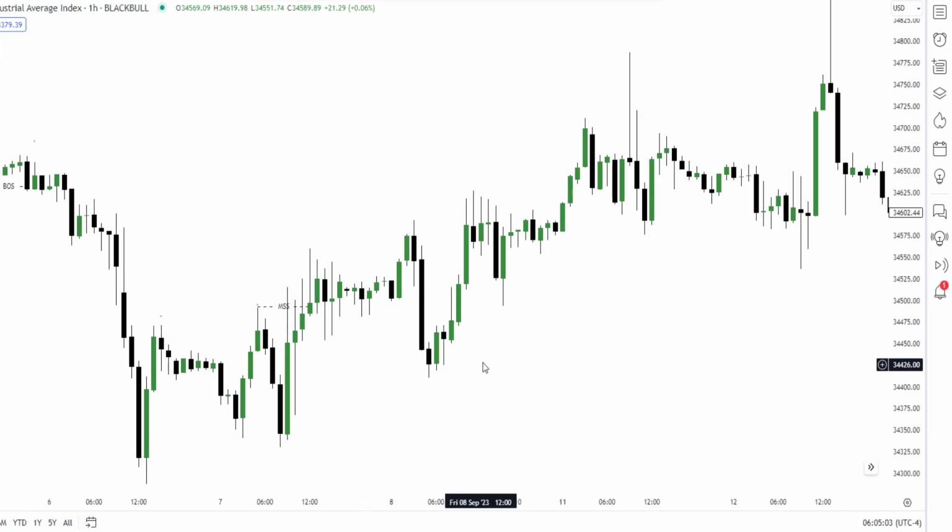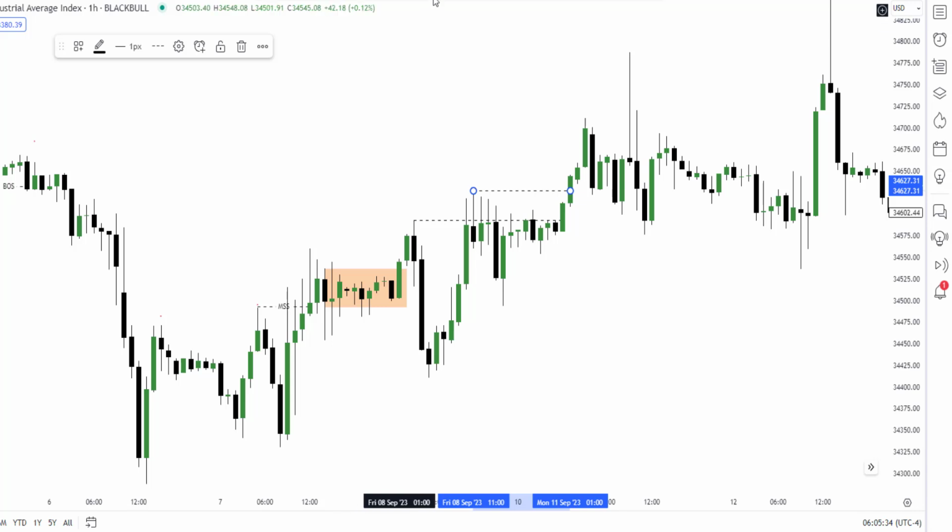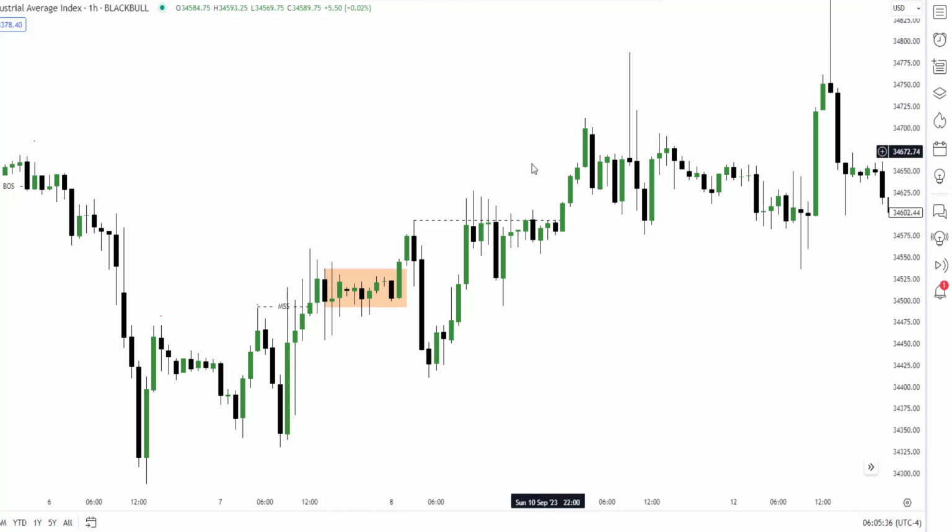So we keep seeing it. As far as we keep closing above it, we push above here. I don't consider this as a retracement. This is just a hold in this entire movement. And then price pushes. Let's see if we closed above this guy. We did not close above it, and this is the new high. We closed above this guy. That is where our break of structure happened, just above this guy.